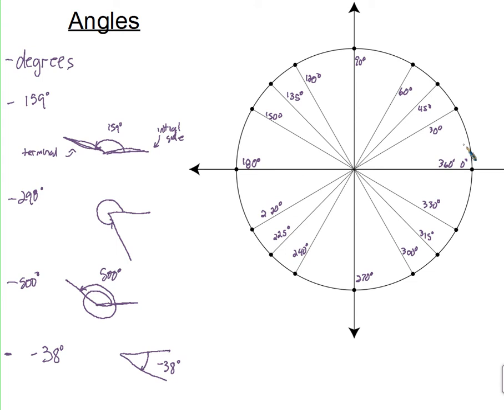So now let's talk about a measure of angle that is not in degrees. And we have different units for things all the time, like distance. We measure distance in feet, miles, millimeters, inches. There's just a ton of different ways that we measure length in different units. So the different unit for angles that we typically use in most of science is called the radian. And there's going to be a little animation here when I flip the page of what a radian is. So I'm just going to have you take a peek at it. Just watch it.